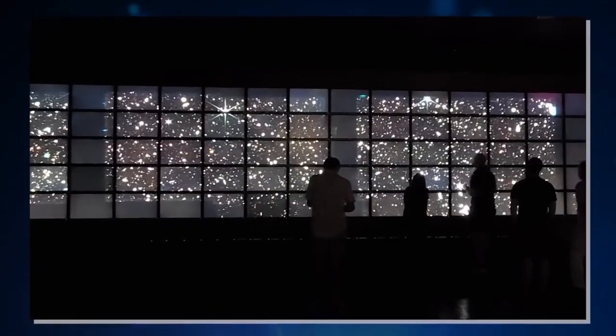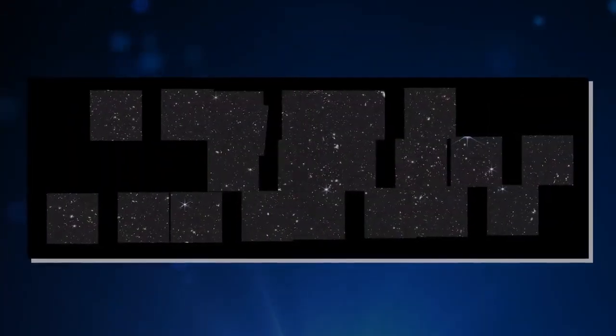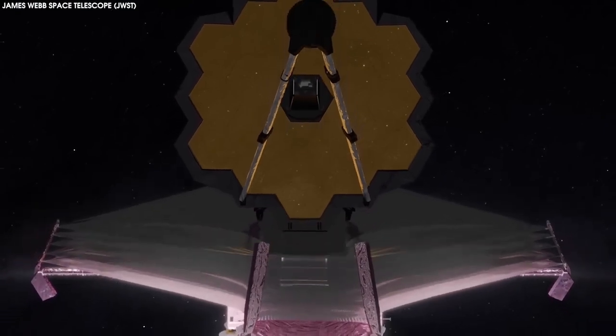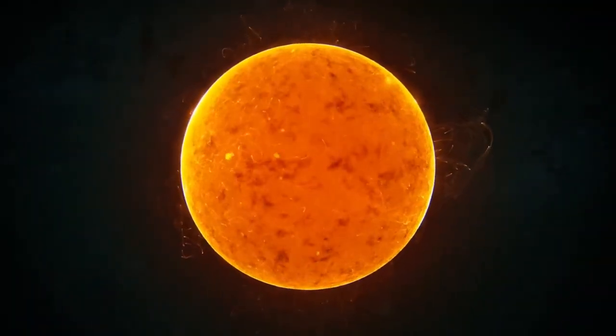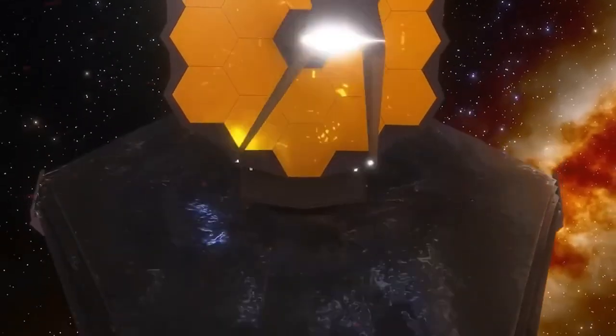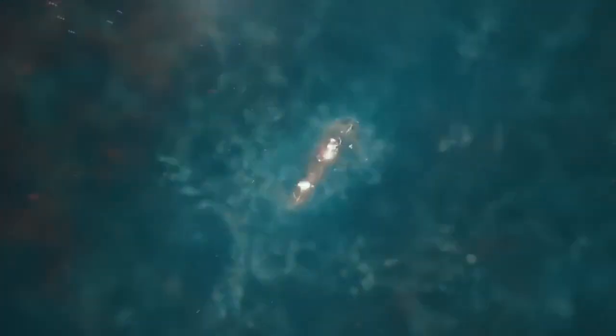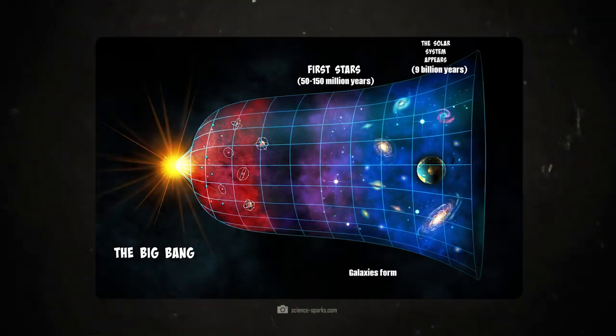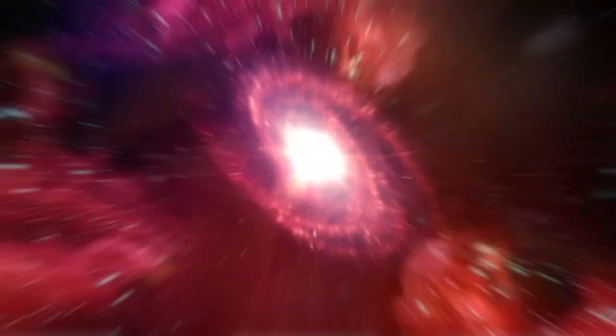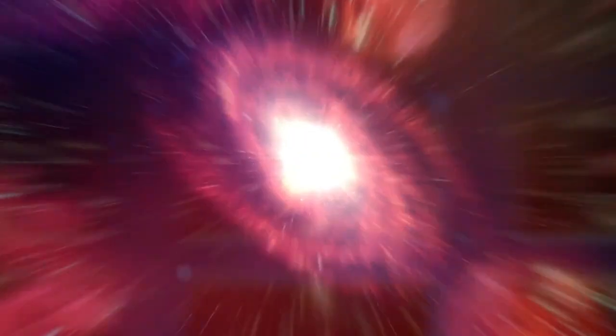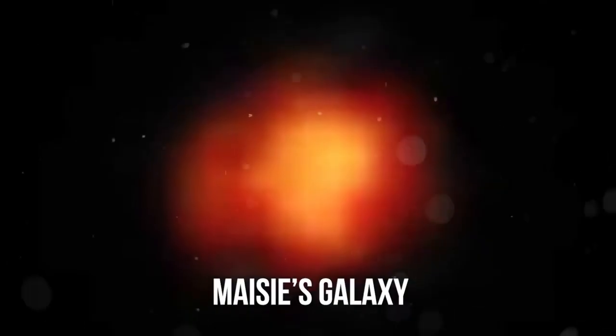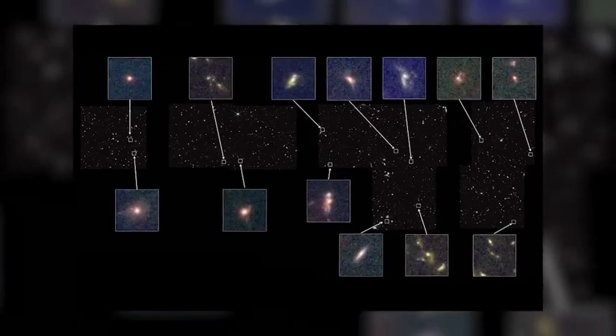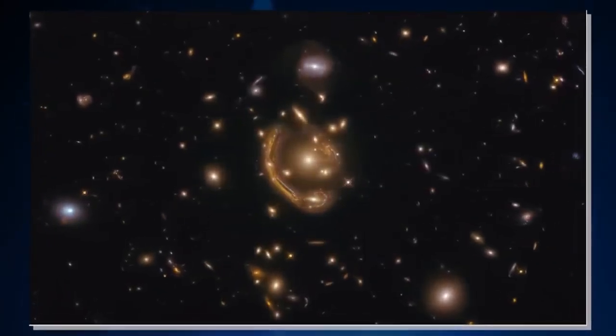Until now, it was challenging to understand how these galaxies were able to accumulate so much gas. The findings suggest that each of these galaxies had at least one close-neighboring galaxy. The interaction between these galaxies would cause gas to cool and trigger an intense episode of star formation, resulting in this extreme emission feature. Interestingly, the discovery also confirms the assumptions of astronomers who suspected these extreme galaxies are indicators of intense interactions in the early universe. As team member and Curtin University researcher Ria said, what's really exciting about this piece is that we see emission-line similarities between the very first galaxies to galaxies that formed more recently and are easier to measure. This means we now have more ways to answer questions about the early universe, a period that is technically very hard to study.